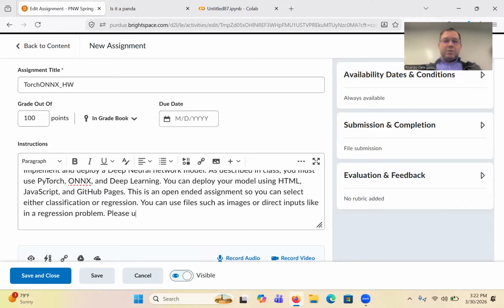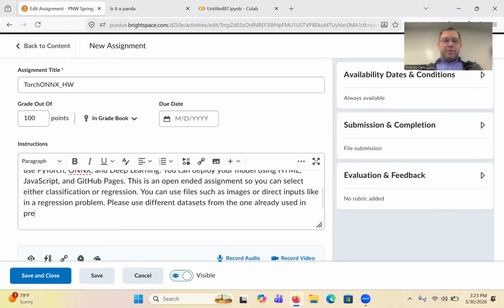Please use different data sets from the ones already used in previous labs or lectures.